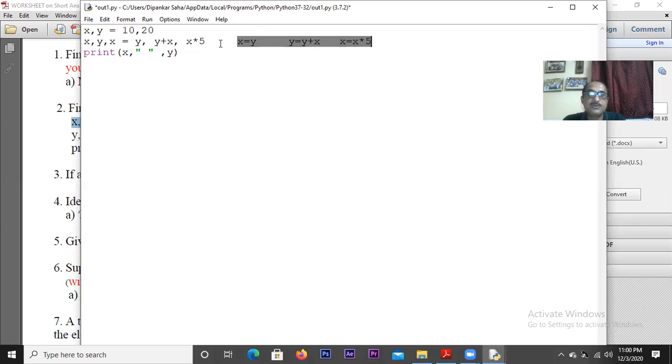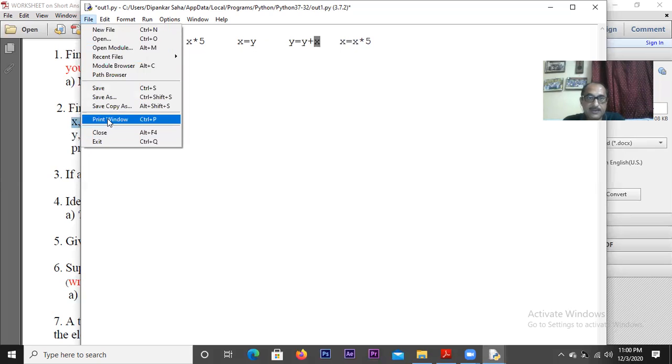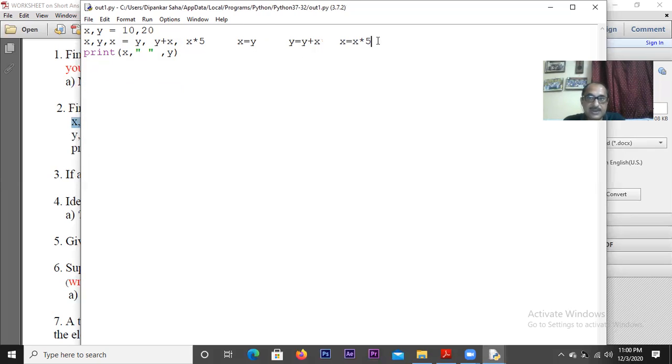So what will happen here? x will get the value y. That means x will become 20. But immediately after that, x will be changed once again at the last computation. So x ultimately becomes 50, 10 multiplied by 5. And here what happens, again, the actual values of x and y will be used as per the rule I told you. So for x we will get 50, and for y we will get 10 plus 20, that is 30. So that is what is going to happen. So we just have to remember this rule. Let me remove all these things. We should not keep it here.